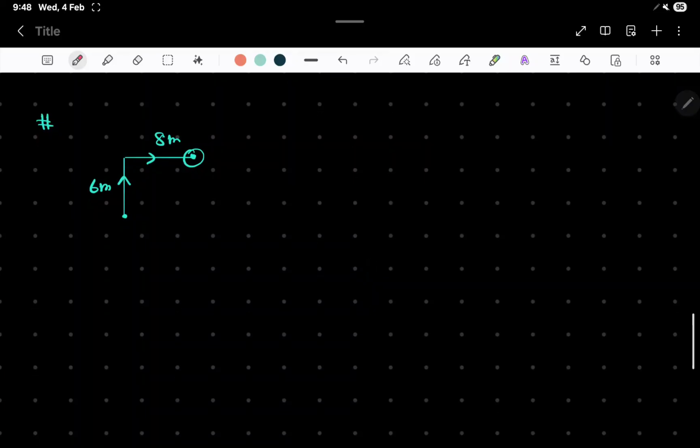What is the question? A particle starts moving first in the north direction, and it covers 6 meter, and then in the east direction and it covers 8 meter, and then in the vertical direction and it covers 10 meter. First of all, you have to calculate distance and displacement both, and you must understand while solving this question that north, south, east, west is a case of horizontal plane. This is north, this is south, this is east, this is west, all lying in a horizontal plane, and the vertical plane none of them will lie.